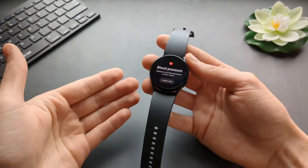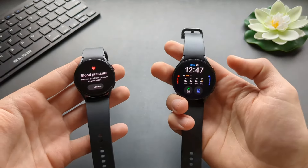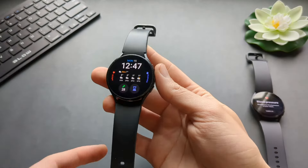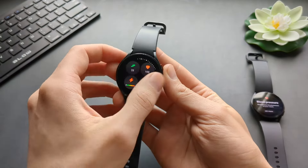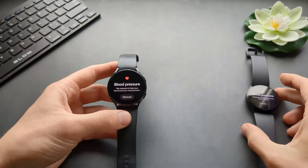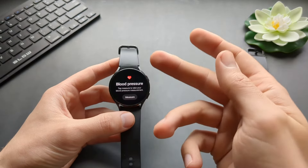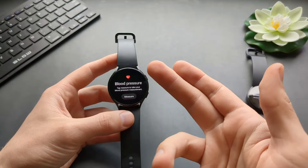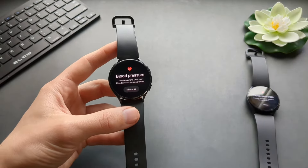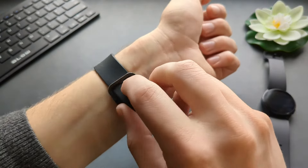Samsung maybe wants you to purchase a Samsung phone just for this function, which is terrible. However, I do have the same function on my Galaxy Watch 4, which I have connected to a Samsung phone, so you can check out the function — it's really identical on both watches. If you're looking for a cheap way to get this function, a Galaxy Watch 4 can be picked up for only $20.